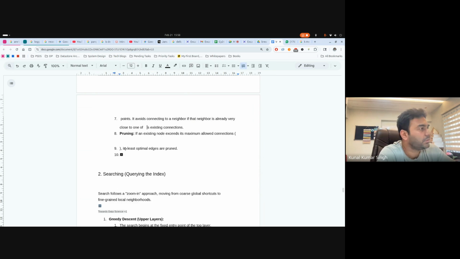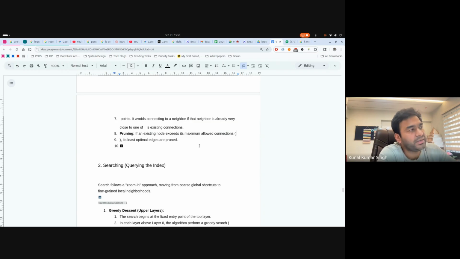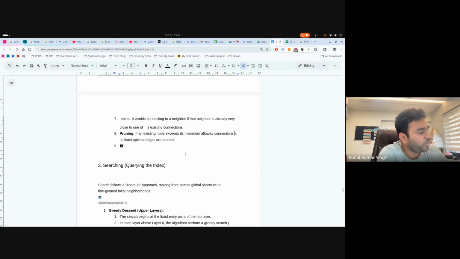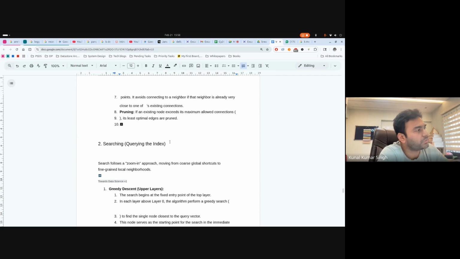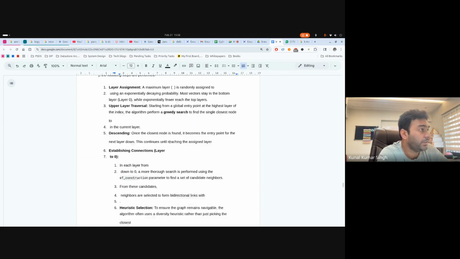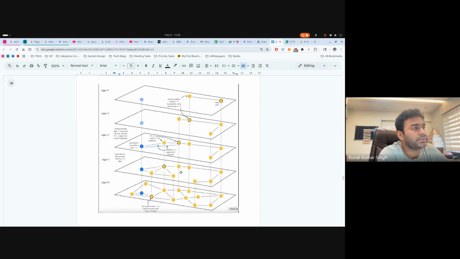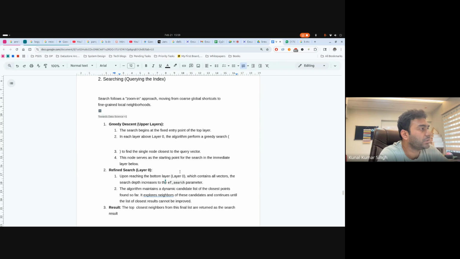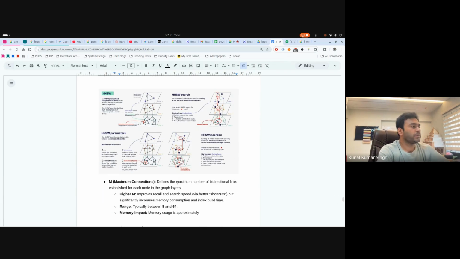So this was talked about. And pruning is done if an existing node exceeds the maximum allowed connections. So there is a tuning parameter, and of course the connections sometimes will be more than that parameter. Then they will be pruned, and pruning will be done in exactly the same way, where जो most dissimilar है उसको prune कर देंगे, उसको remove कर देंगे, right? So this is on inserting and searching in this graph, but we will look into this again using these parameters.